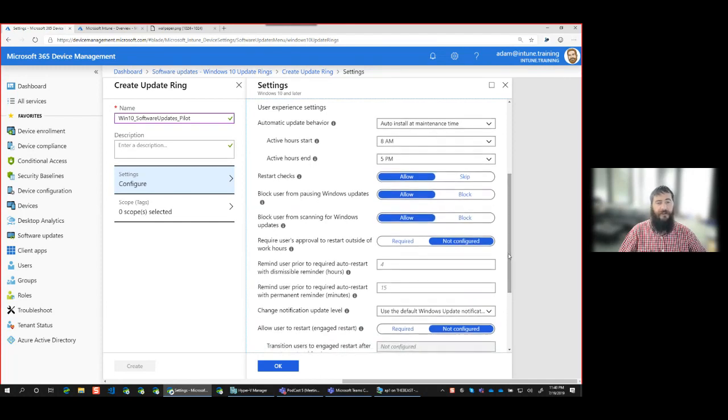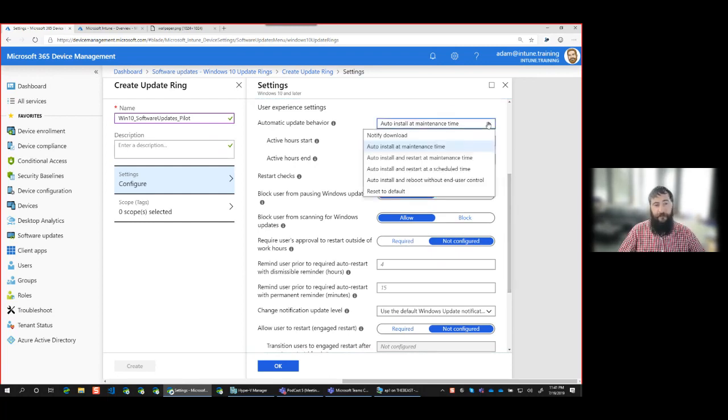So then the next thing we'll see here is all around the maintenance window. This is where we say, look, the important part to note here is this is active hours. So this is when the user is actually active on the device, not when I can patch inside this window, which is what we've traditionally seen with maintenance windows in SCCM and things like that. I think it's pretty funny, but it's catching a lot of people out, and this is why we need to make sure we highlight that.